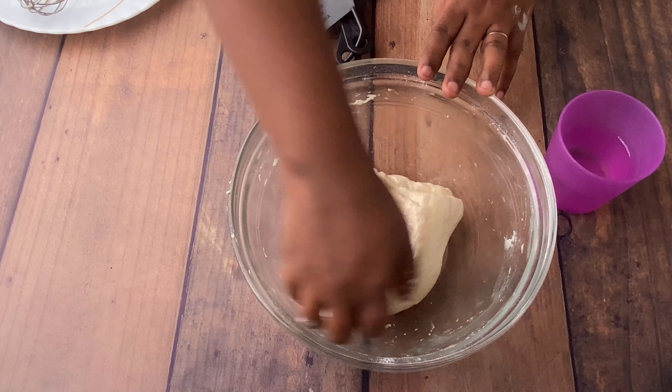Isn't it so tempting? Go ahead and prepare this and enjoy with your family — trust me, you will truly relish having this pizza at home. For those who don't have an oven, don't worry. Proceed with the same process but place the pizza in a pan on a stand or salt, close the lid, and allow it to cook for 15 to 20 minutes. You can enjoy this pizza with or without an oven — it tastes better than Domino's and Pizza Hut. Let me know how it turns out in the comments. Bye bye!